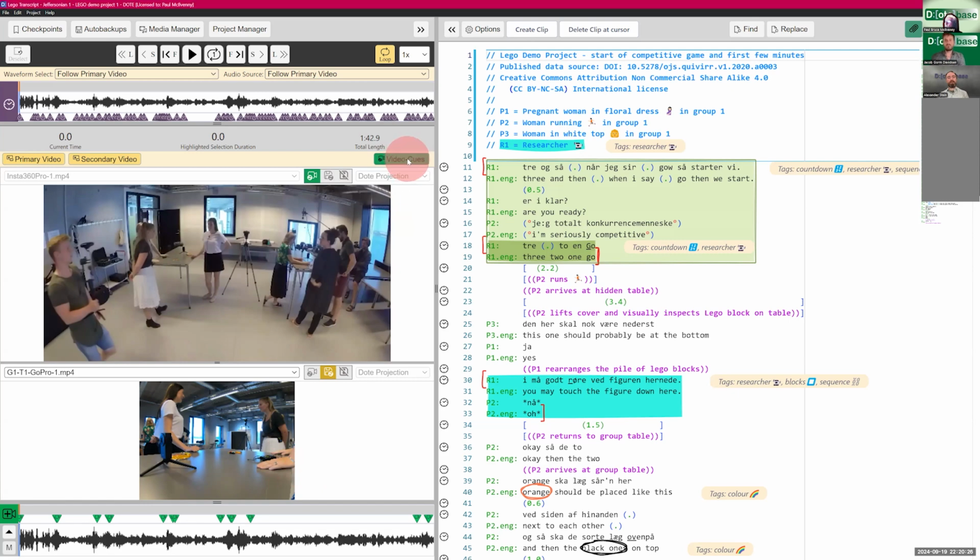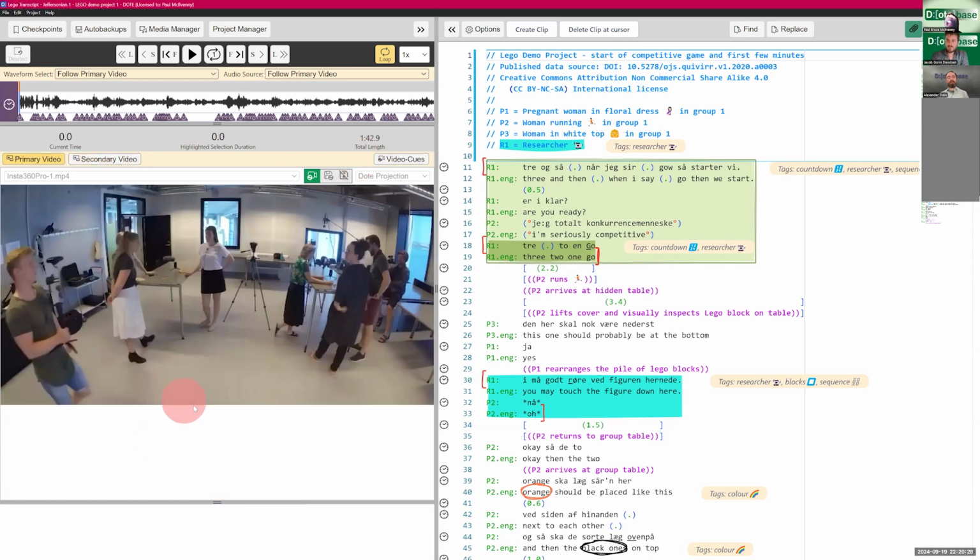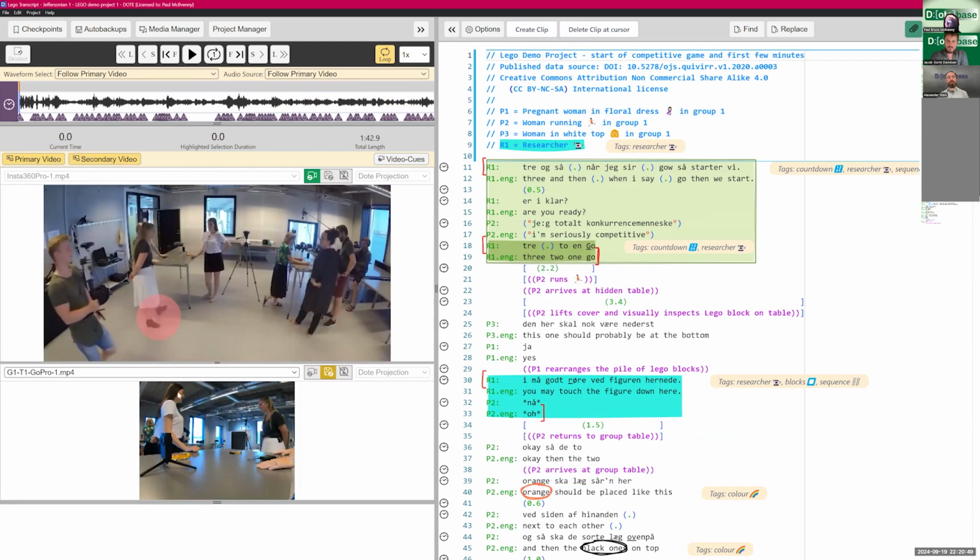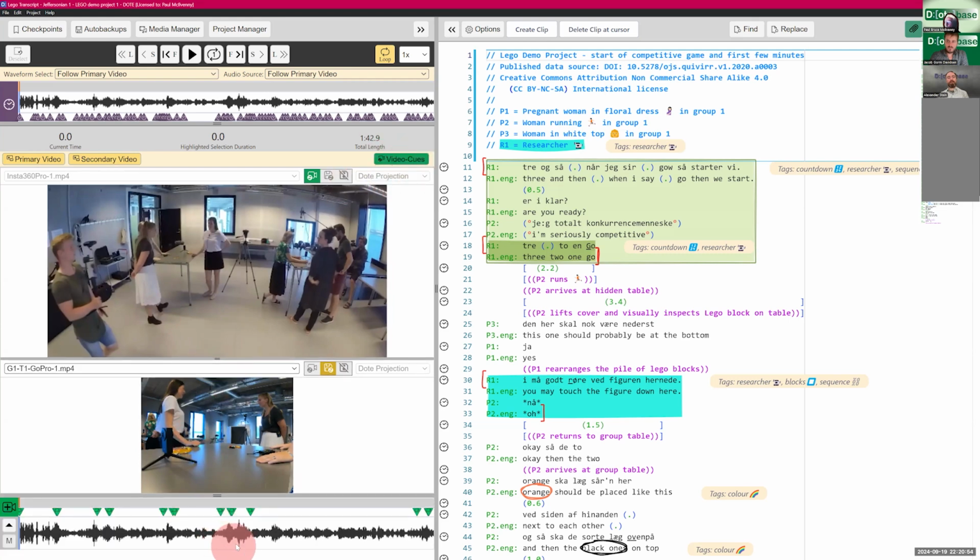If I get rid of some of these things, the video cues, secondary video, then you can see the basic DOTE window has the video, if you have a video. It has a waveform. You could have an audio file, and then you'd have no video window here, but it always has a timeline with a waveform. And there's a transcript window or panel here. I can have secondary videos. So for example, here's showing a second video, and I can also have video cues, but we're not going to go into those features today. You can find those in other webinars for DOTE and video tutorials on YouTube for DOTE.